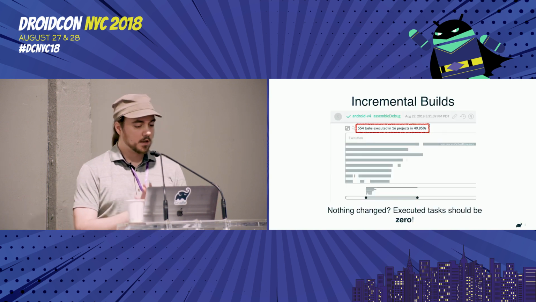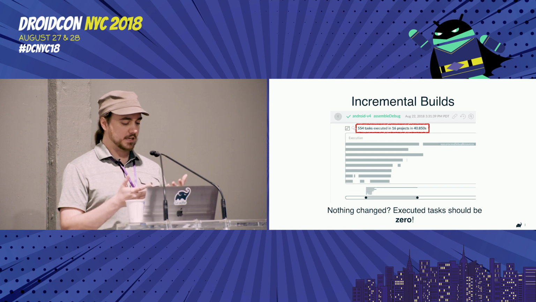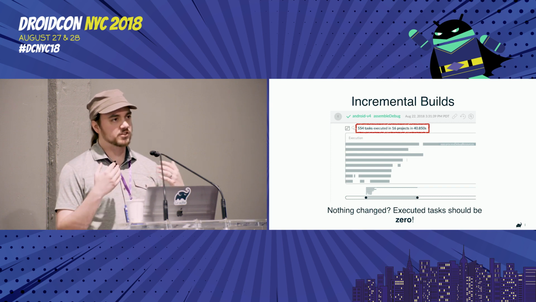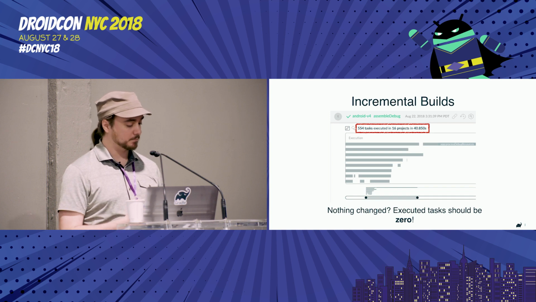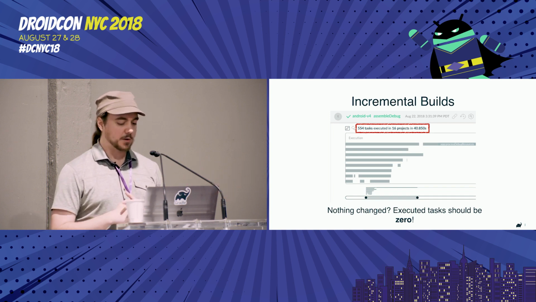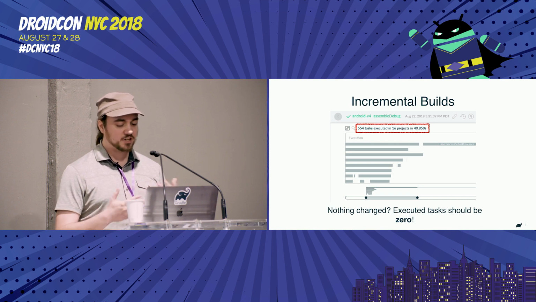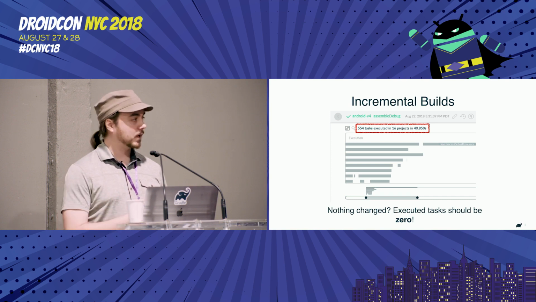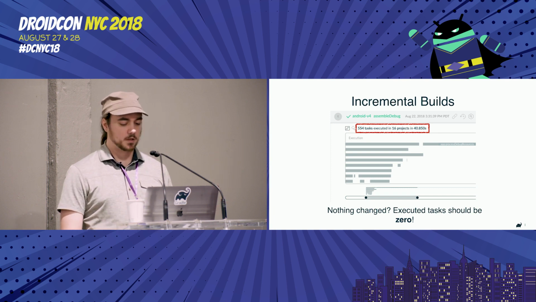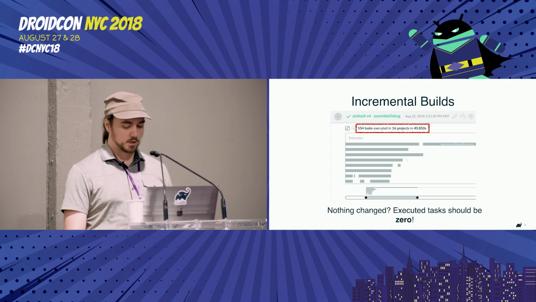Okay, incremental builds. As I said at the very beginning, if you didn't change anything and run the same task again, and anything whatsoever is executed, there's a problem. Here I have a timeline of a build scan from the Chess project, and I was running assembleDebug. I hadn't changed anything, I ran it again. And a lot of the project reran. 40 seconds is a lot of time to waste doing nothing. So what's going on here?